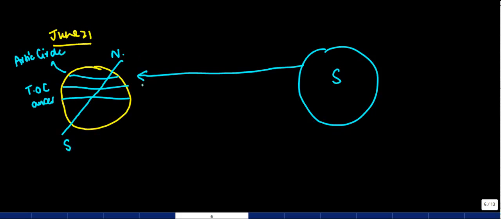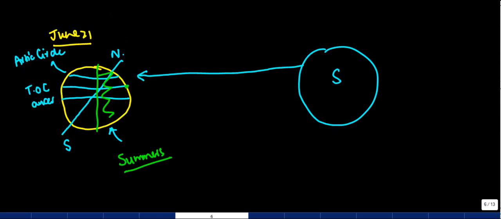So when the sun rays fall directly, there is going to be heat over this particular portion where the sun rays are falling directly, right? So you have summers in this particular portion, right? Because the sun rays fall directly on the Tropic of Cancer, there are summers in this region.